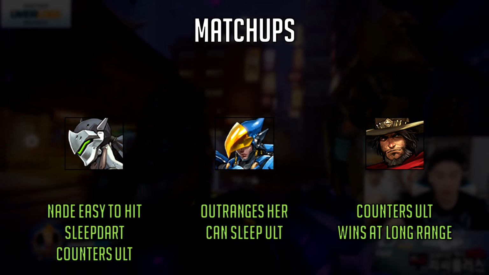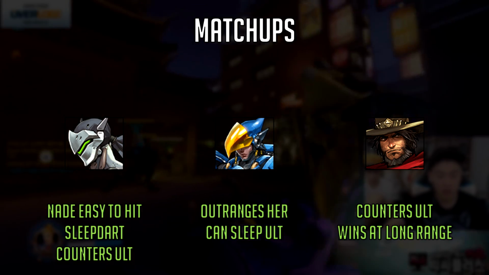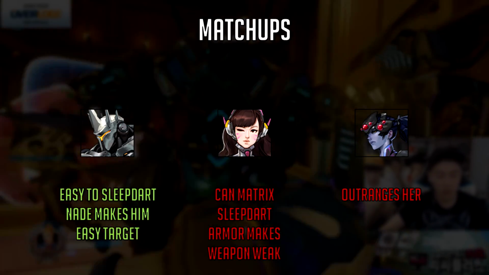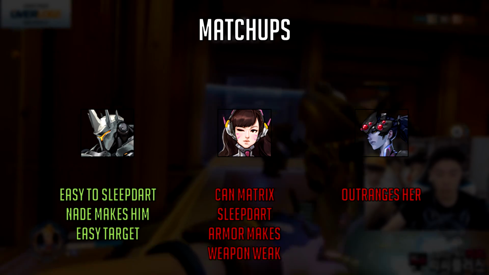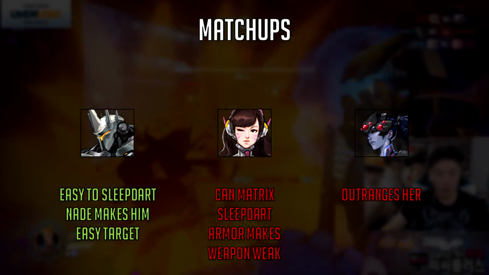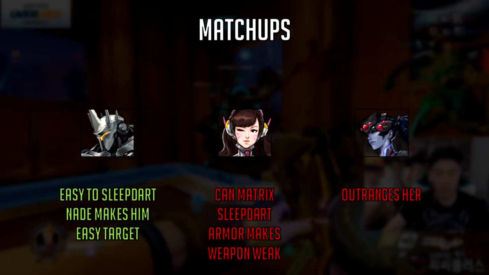McCree wins at long range, but then again he is incredibly vulnerable during his ulti, and you can counter it with sleep dart as well. Reinhardt's large hitbox is pretty easy to sleep dart, and the grenade counters him perfectly since he is very reliant on team healing. D.Va is a little annoying because she can aim her defense matrix on teammates you are about to sleep dart and soak it, which will happen very often.